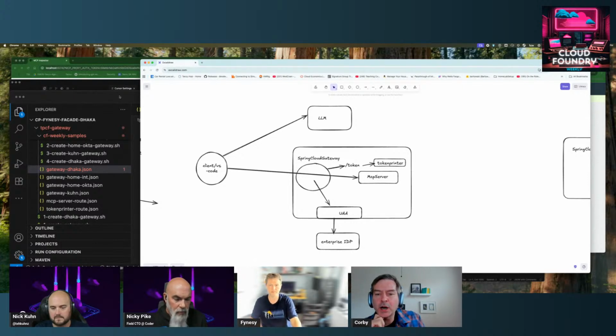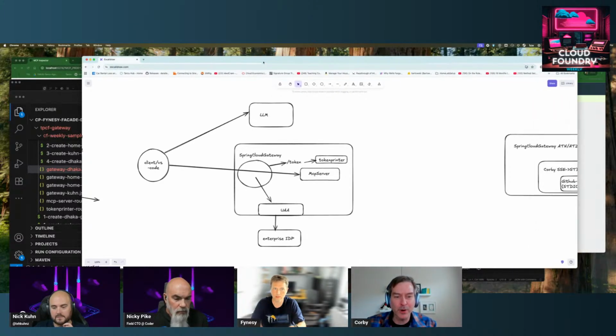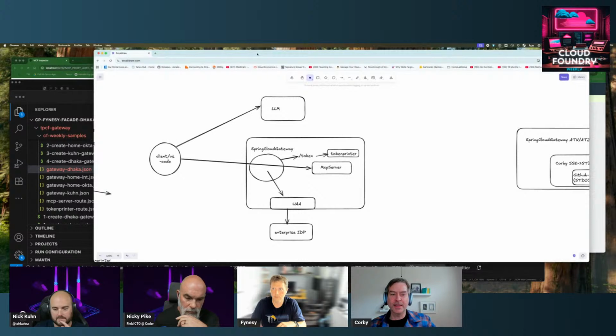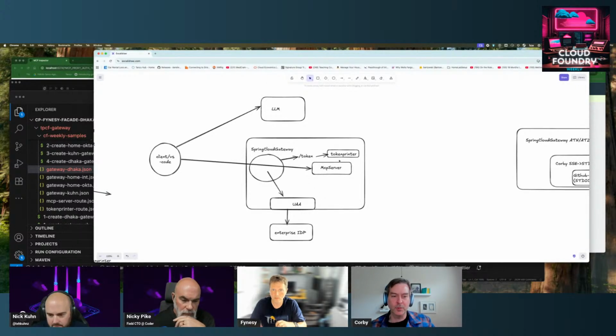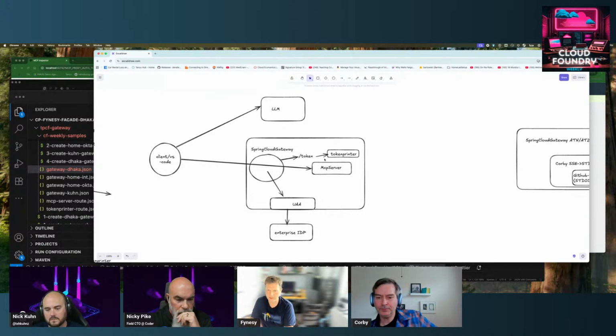That's exactly where Abhishek was going 30 minutes ago when he raised the question. He said, hey, can we get user ID and email, these OpenID scopes, into the tool itself from the request? And it sounds like Spring Cloud Gateway would be a fantastic mechanism for being able to accomplish that. Yeah, so we're kind of seeing some of that already in what I'll call the workaround for today, because this is not the end game: to mirror the bearer token back up again.